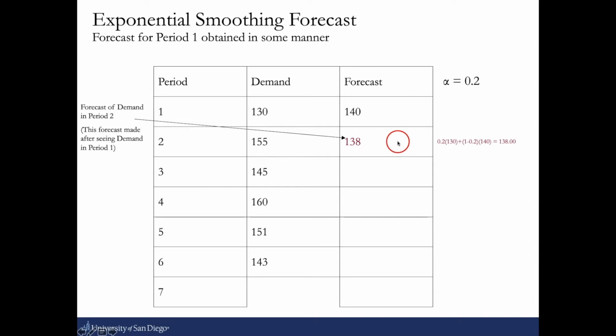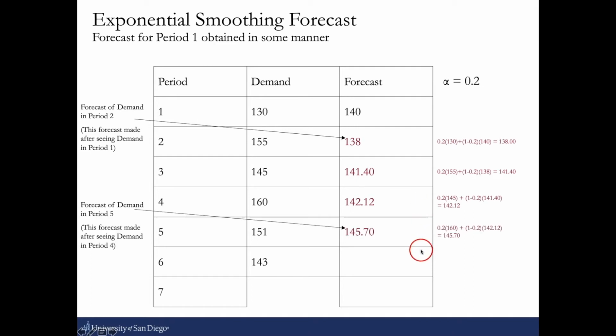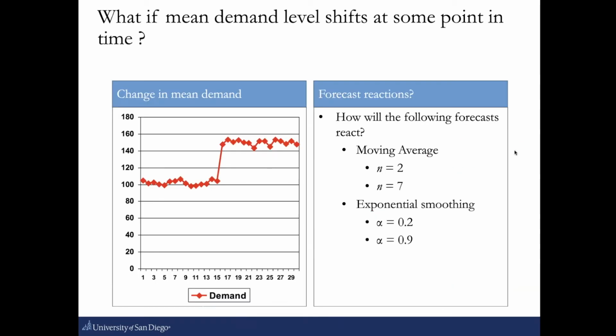And we can apply the same approach for period 3, for period 4, for period 5, for period 6, and lastly for period 7. At this point, again, I will encourage you to pause the video and work through each of these periods in accordance with the equation to make sure that you understand and are able to calculate each of these values.